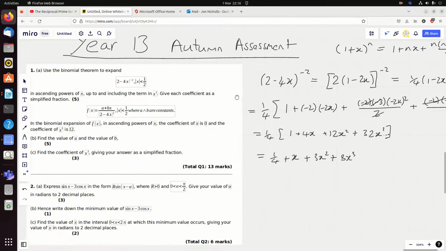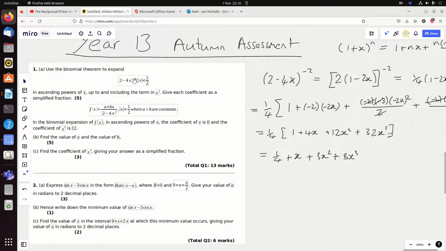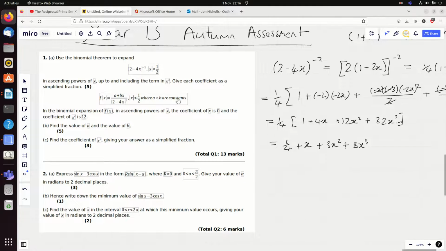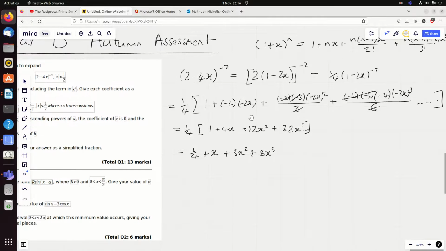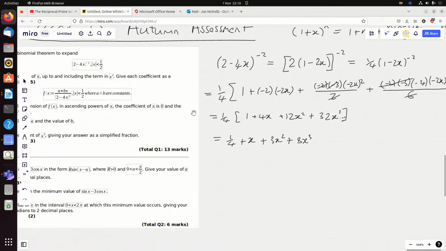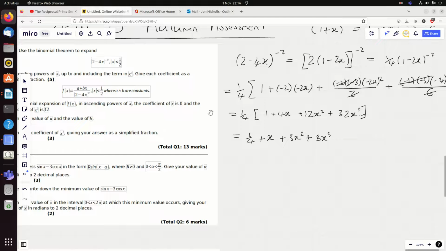You can, if you want to detect mistakes as well, remember that this is supposed to be a really good approximation, especially when x is really, really small. So what you could do is see how good your approximation is to a number. I mean, it'd still be hard to detect, but it's a possible way of sort of checking. But probably the best thing to do is just read through your lines again and try and spot any errors. But I think that's right now.